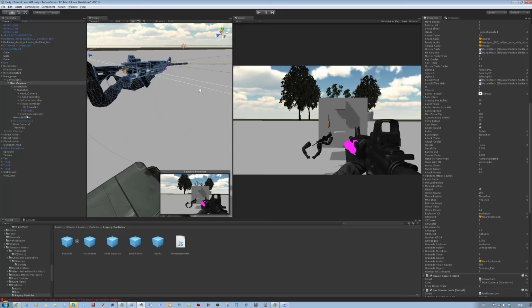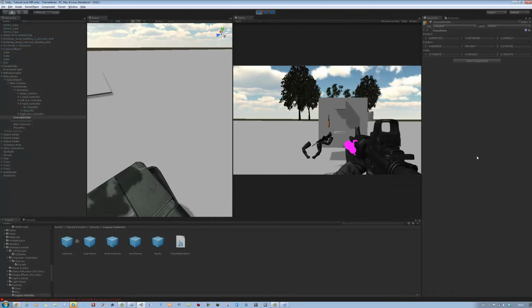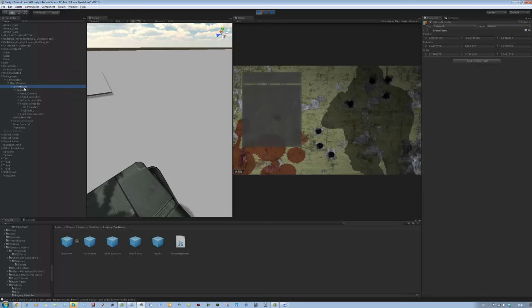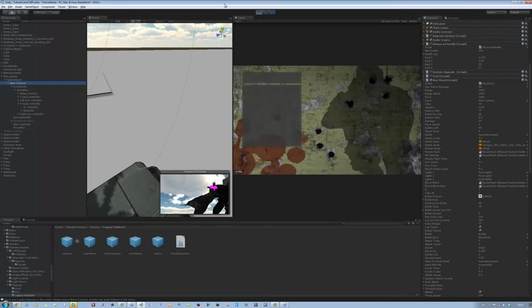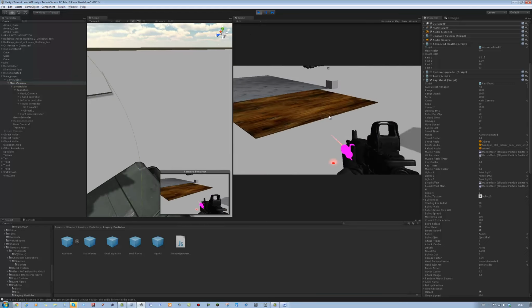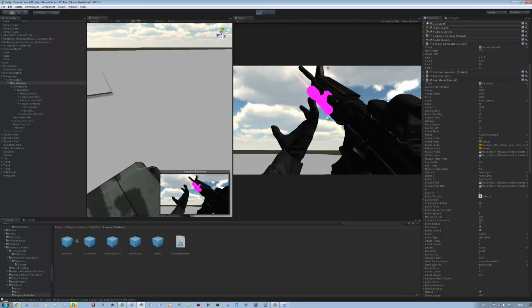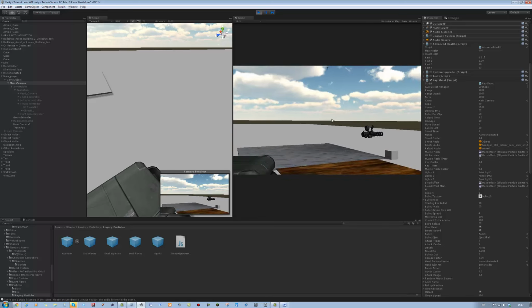Let me actually call it grenade holder. Save that. Now try it. I'm just going to select my main camera and make sure that changes. Alright, so I can press 2, goes into hand, 3 into C4, 4 into grenade.